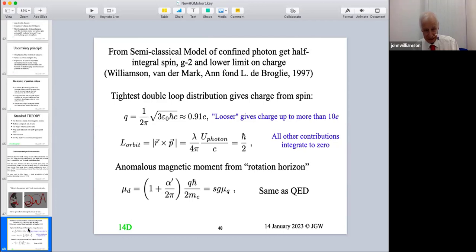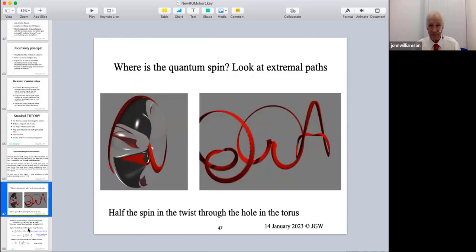So you take that electric field, you put it down to that length scale, you put a sphere around that and you calculate what the flux is through the surface. And what you find, to your utter astonishment, is that if the two loops lie on top of one another, you get 0.9e. As you begin to open up the torus so it gets bigger, it goes through exactly e, and when you get to the twisty torus thing that I just showed, it goes to about 15e. So it spans the electron charge.